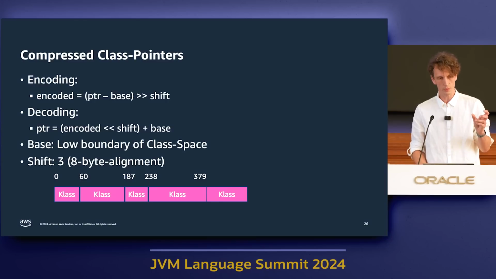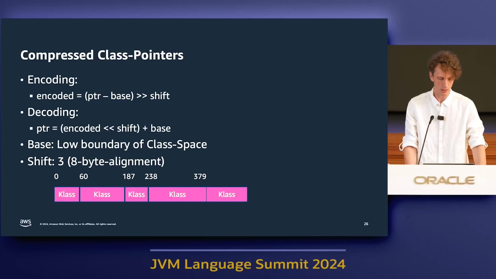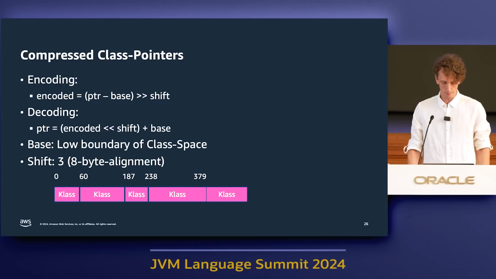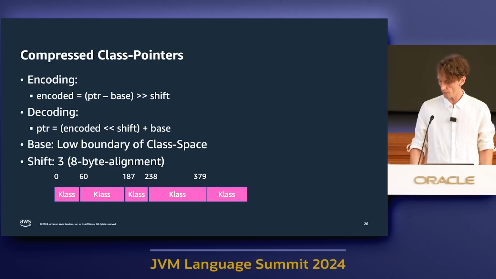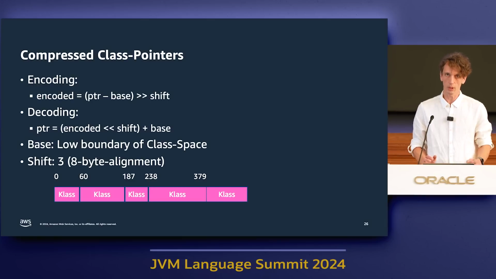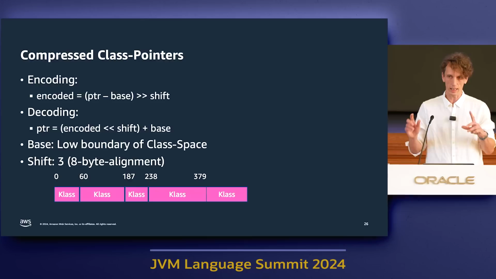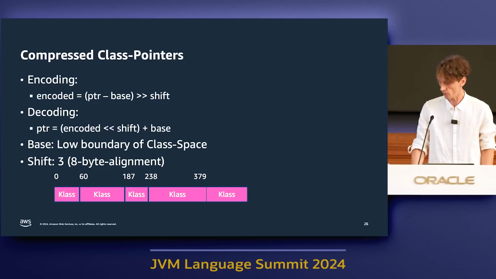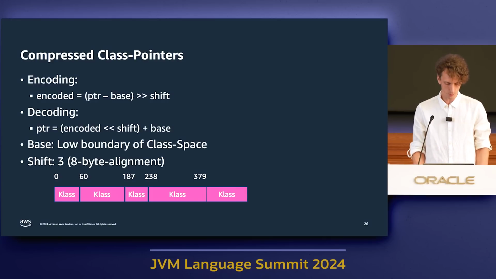The way it works is a relatively simple encoding and decoding scheme, similar to compressed OOPS. Going from the actual pointer to this class, we subtract the base of the class space, and then we shift it because these class objects are allocated at 8-byte alignment. What we get is a contiguously filled class space, but the actual narrow class pointers, you see those numbers there, are not very dense. There are a lot of unused values. This is because it's not a class ID. It's really just a way to encode those class pointers.